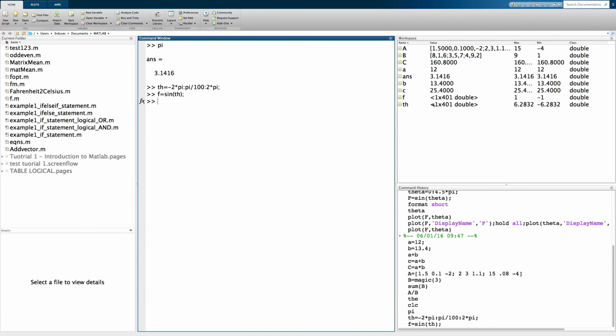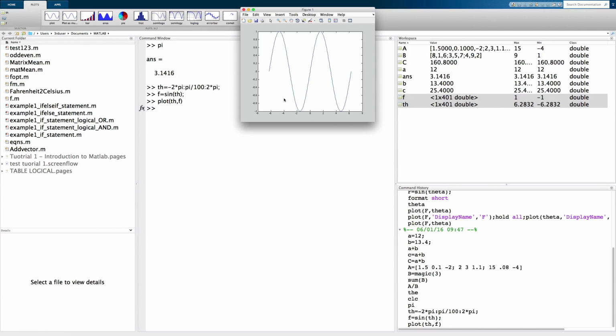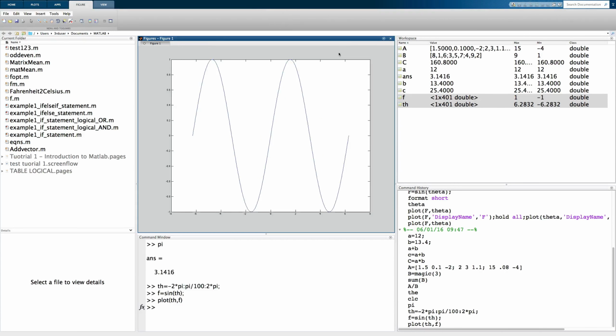So we select them like that, then we go onto the plots tab and click plot, and we see that the sine wave has been plotted from minus 2 pi to 2 pi. Dock it, okay, so it's better.